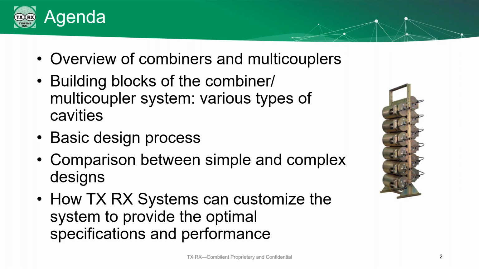Then we will take a look at 2 sets of examples in each of the VHF and UHF bands. We will show you a relatively simple system and a more complex system in each frequency range. You will see how some key factors will impact the complexity of the design and how TXRX's flexible product platform and our design software help us to customize the system to fit the unique needs of most any application.